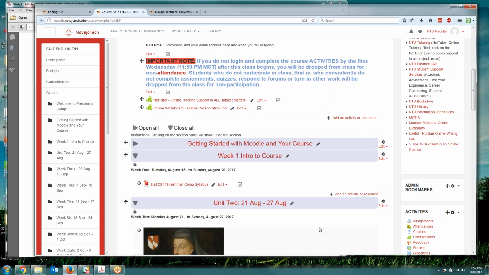What this means is that you can set criteria as a faculty member as far as whether a student has completed this, and you get to determine what complete means. But when it comes to resources, those files that you upload, typically the only thing you can really track is that they clicked on it, they viewed it. You don't really know that they read all 100 pages of the PDF or watched all 20 minutes of the video you shared. But this at least would tell you that they did access it.